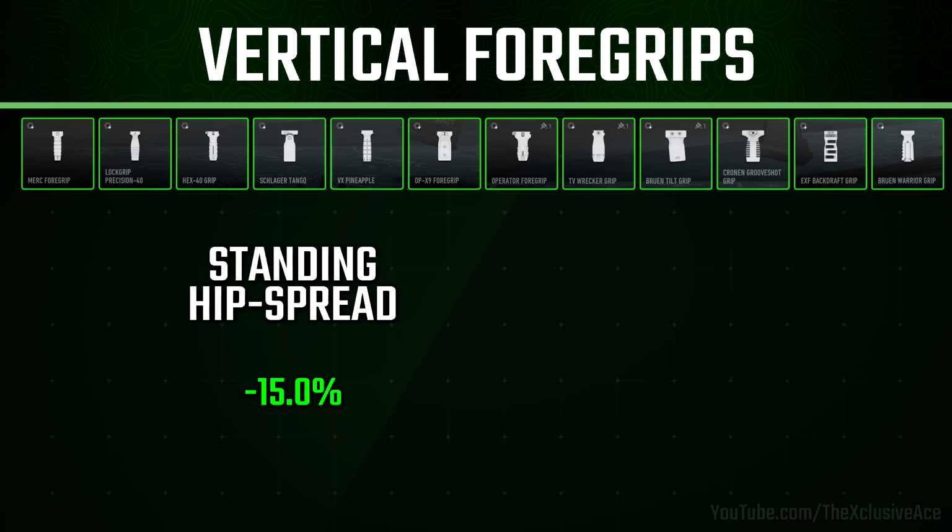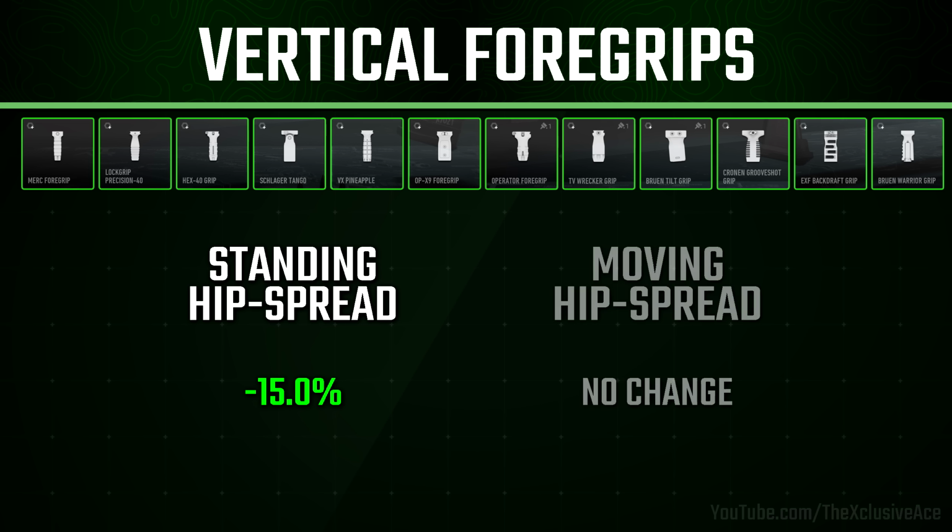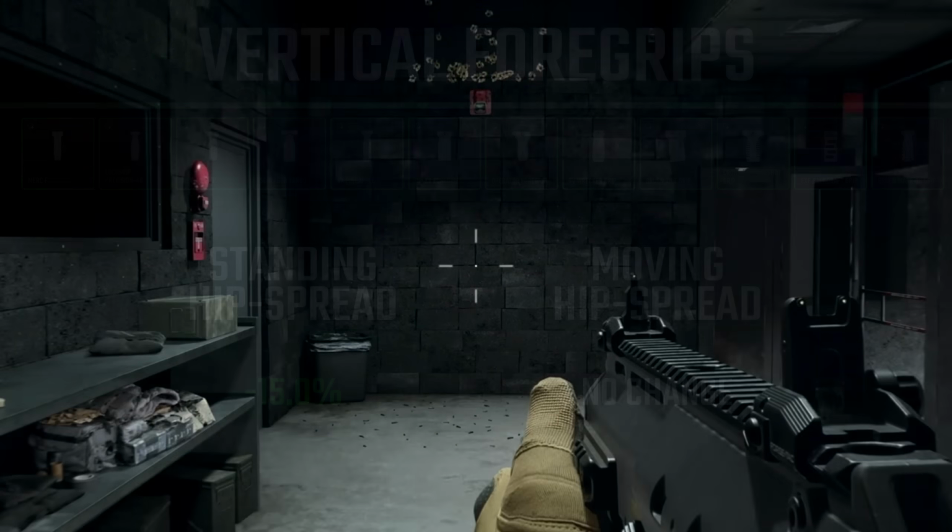whereas quite interestingly, while moving, none of these grips seem to have any impact on our hipfire spread, and that was quite a big surprise to me. You might be thinking these grips are great to help with hipfire, but in an actual in-game situation when you're strafing in a gunfight, these aren't really doing much for you, at least when it comes to your standard hip spread.